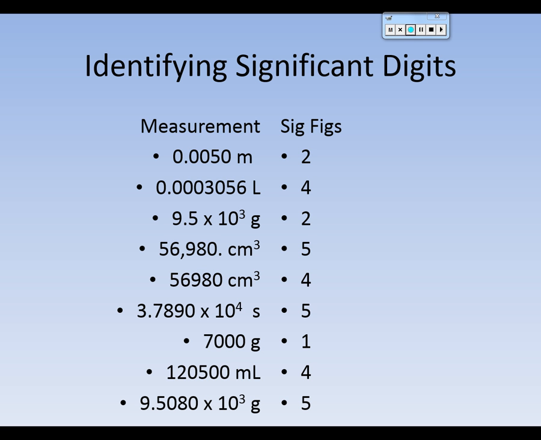So with the decimal point, it just makes that 0 significant. For this one? Yes. Even though the 0 isn't after the decimal point, it is at the end of the measurement. There's a decimal point present, so it's significant. Never mind, I'm just going to confuse myself if I ask that question. All right, good there?